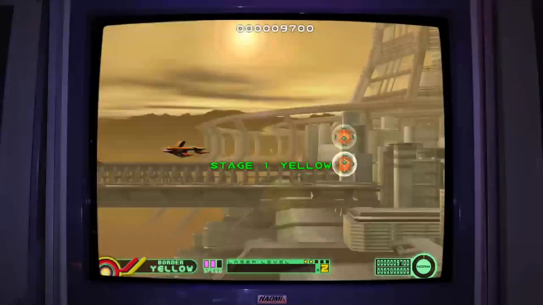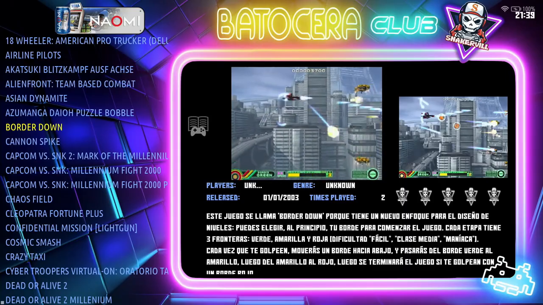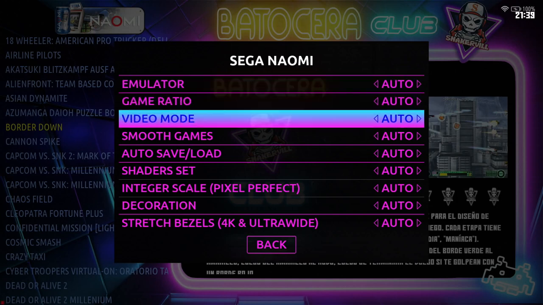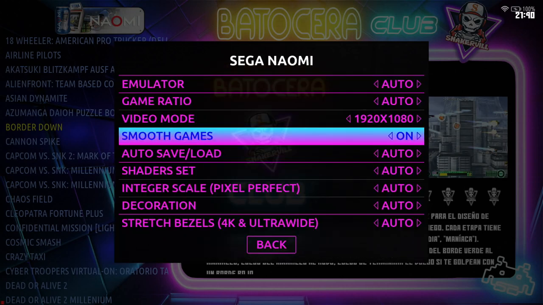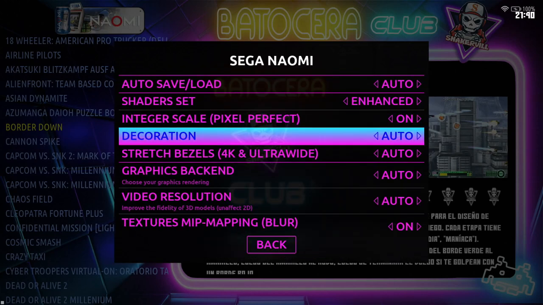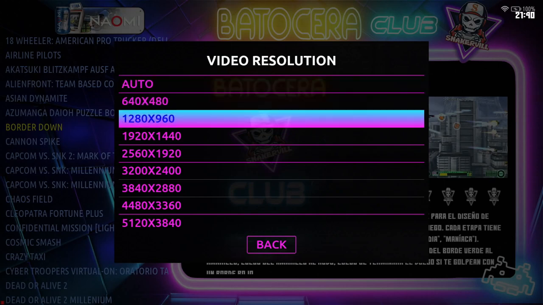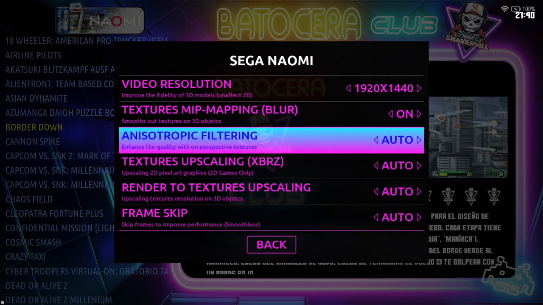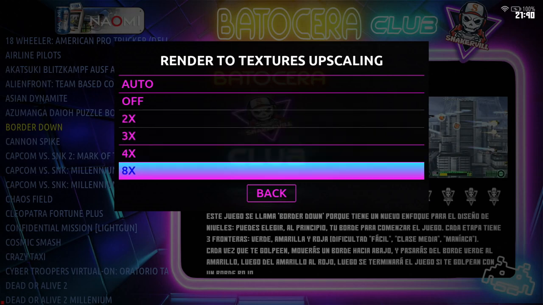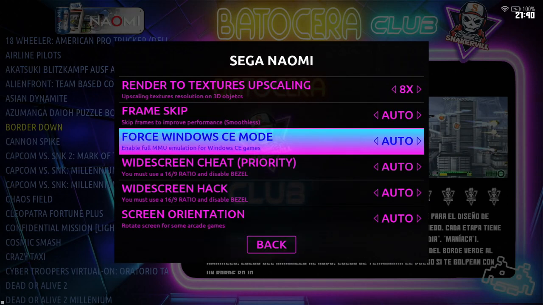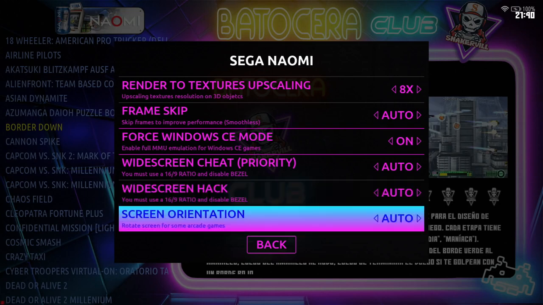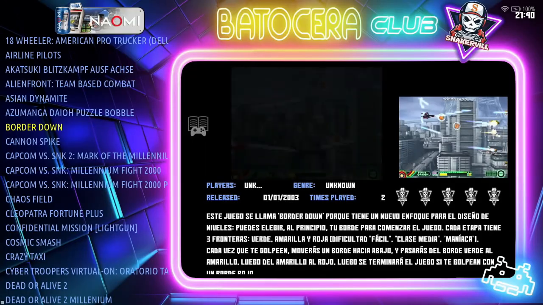Right, let's grab this. Now we're going to spruce it up. Go ahead, press back or select. Let's go to system options, and let's do the same thing. Turn that on. Go to enhance. You can also try the widescreen. I'm going to show you the widescreen as well. Okay, and let's go ahead and back out. Let's go back in there.